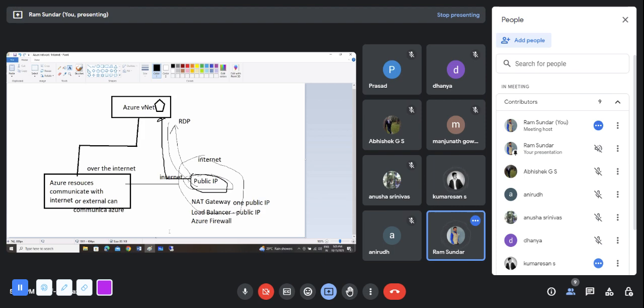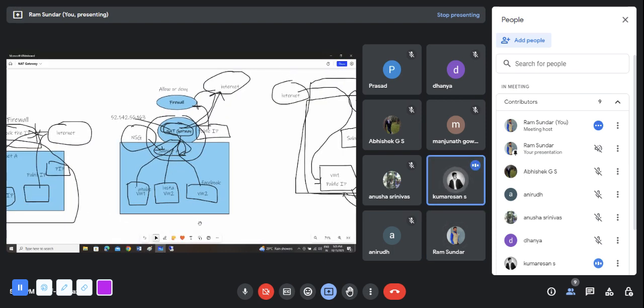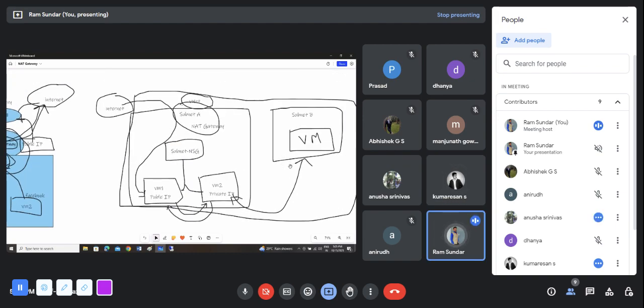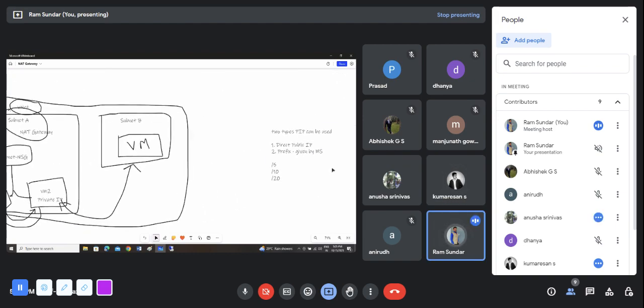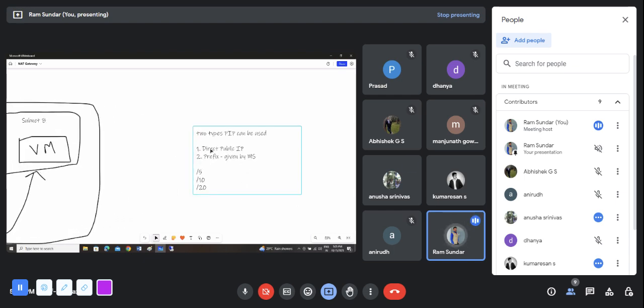Yeah, please. Through the NAT gateway, does the IP address change dynamically, or will a static IP be used? In the NAT gateway, there are two ways the public IP can be assigned. The first is a direct public IP, which is static, and the other is a prefix. The prefix is given by Microsoft as ranges, like the /28 or /27 I have shown already.